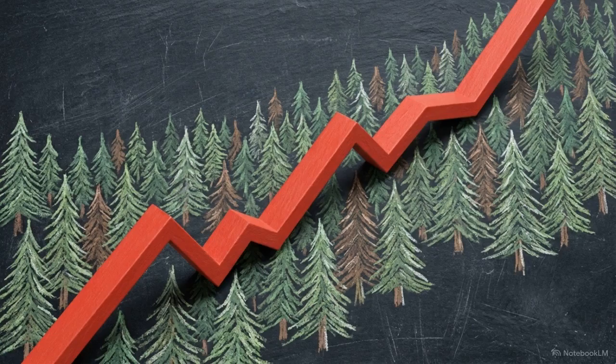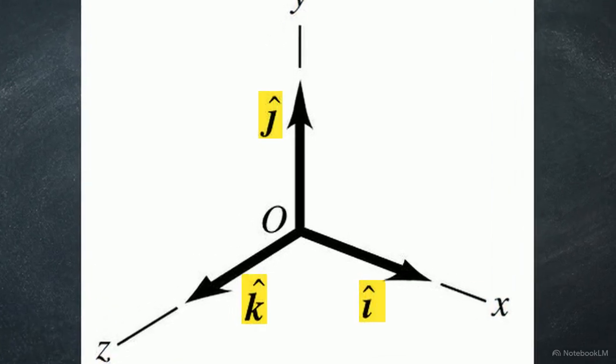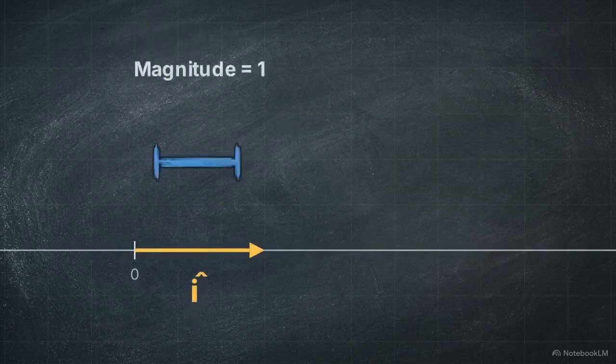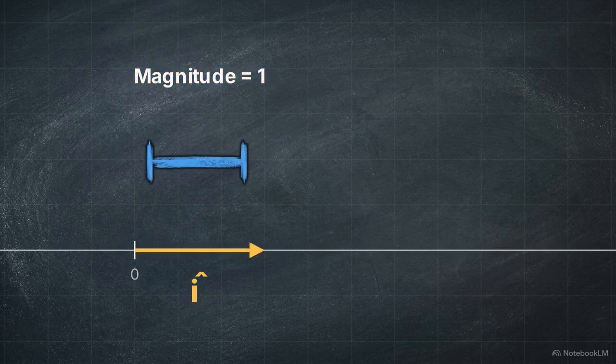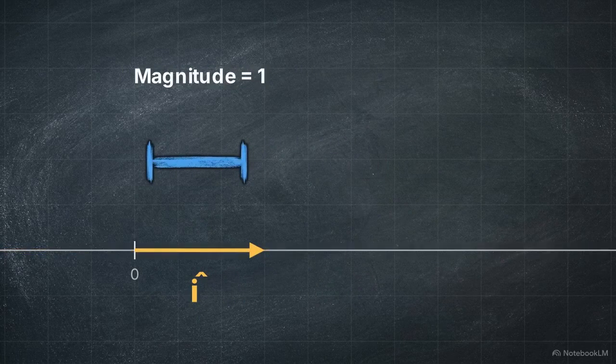In reality, objects move in 3 dimensions, making it incredibly difficult to measure a single clean angle between force and displacement vectors. This diagram shows the standard Cartesian 3D coordinate model, mapping space along the x, y, and z axes, each with their respective unit vectors, i hat, j hat, and k hat. These unit vectors have a magnitude of exactly 1. Their sole mathematical purpose is to assign a strict direction along those geometric grid lines.